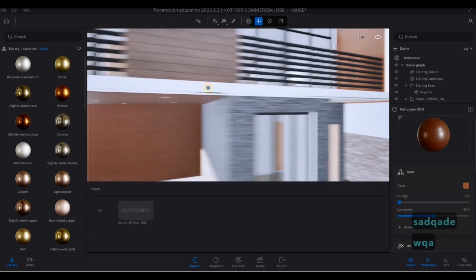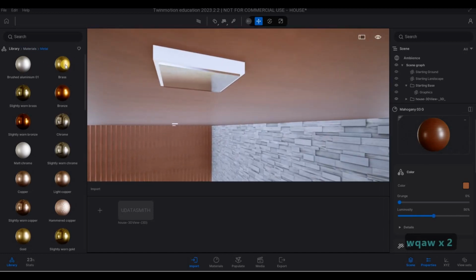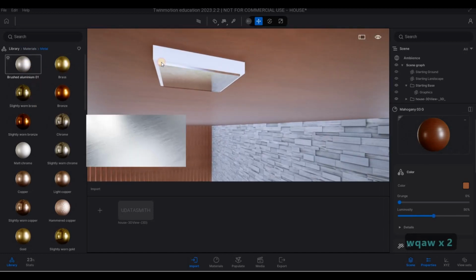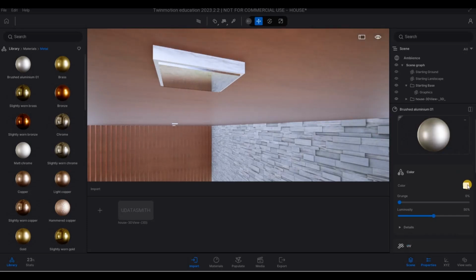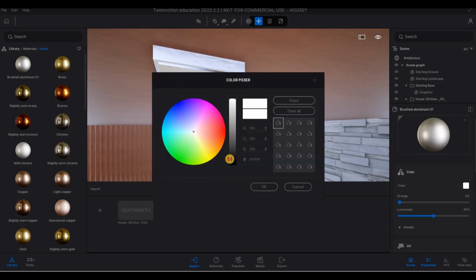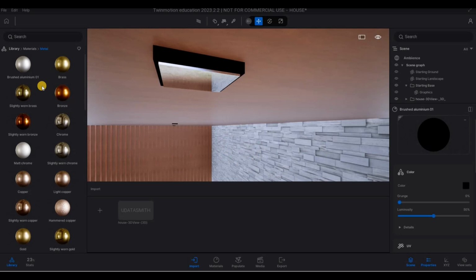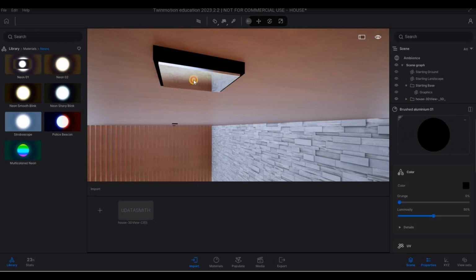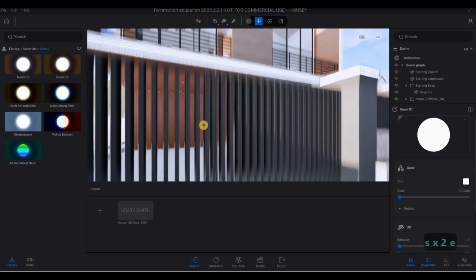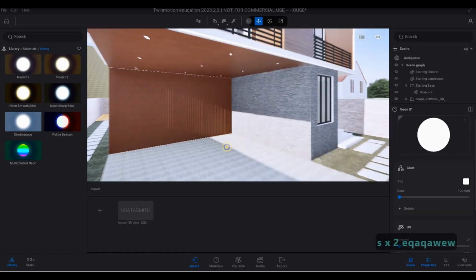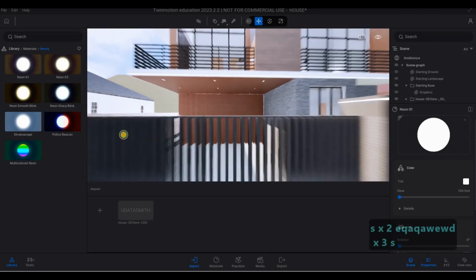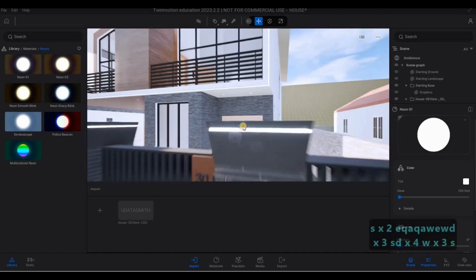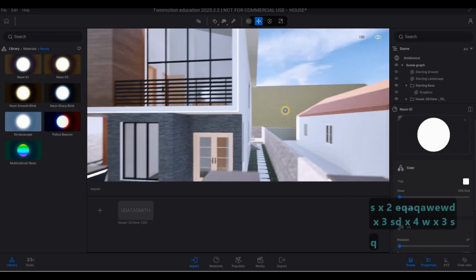And then for this one we need, let's see, brushed aluminum, and then change it to black. That's good. And then for this material we need neon, and then we need to add this one. As you can see, it looks good. It's glowing right there, and then everything else follows.